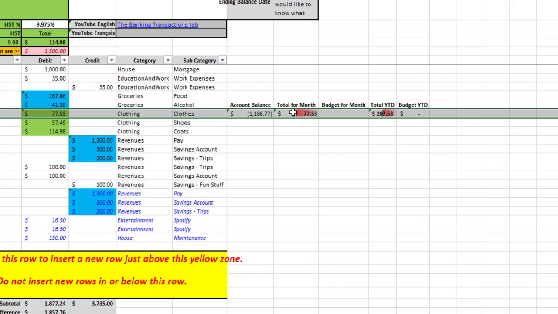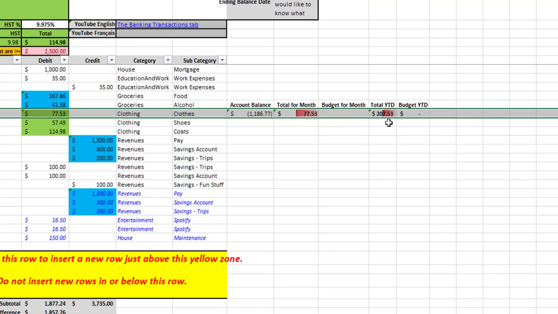And you can see that the total for the month for clothes is $77.53, which is the exact amount here. That's because in October, there are no other entries for clothes, and that's why those two numbers are exactly the same. There are still no budget entries, and therefore that's why you've got no values indicated in column L.